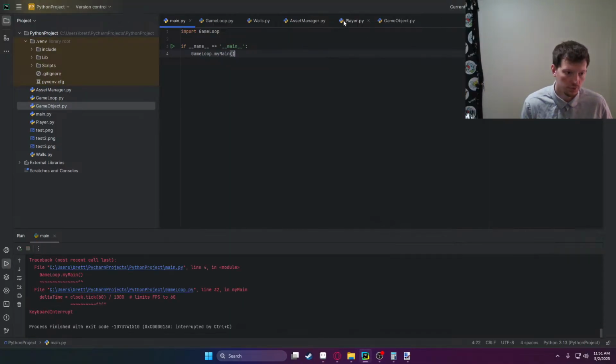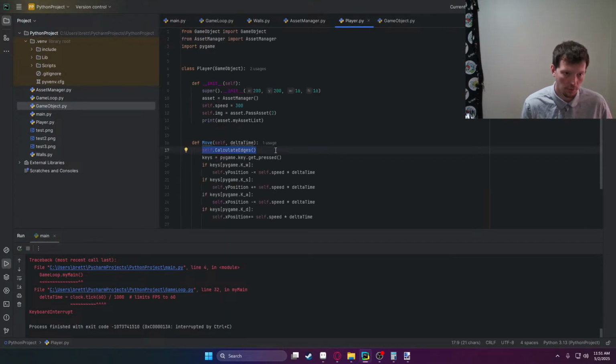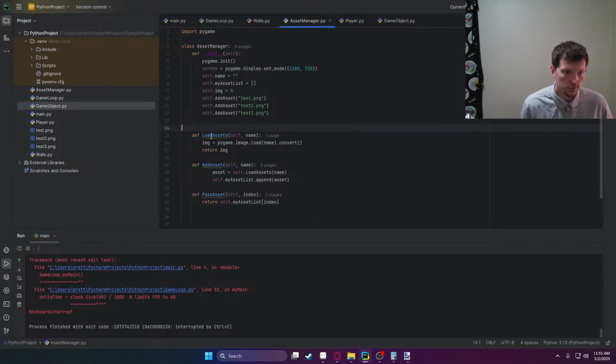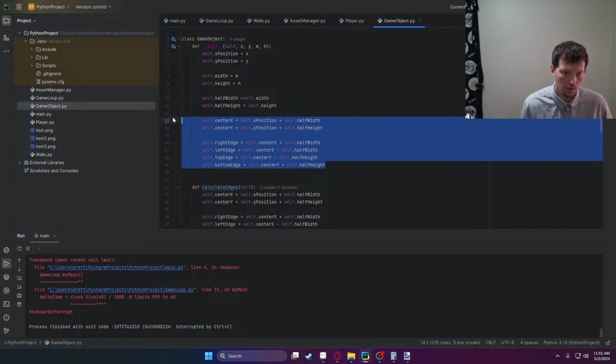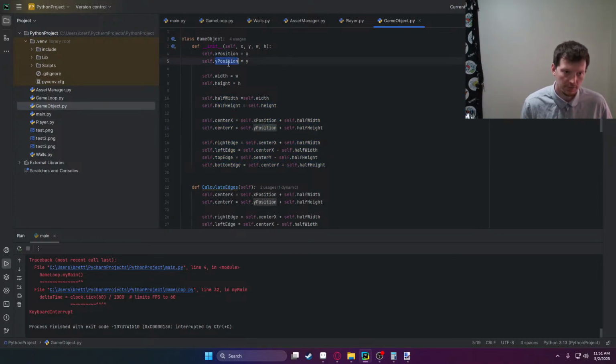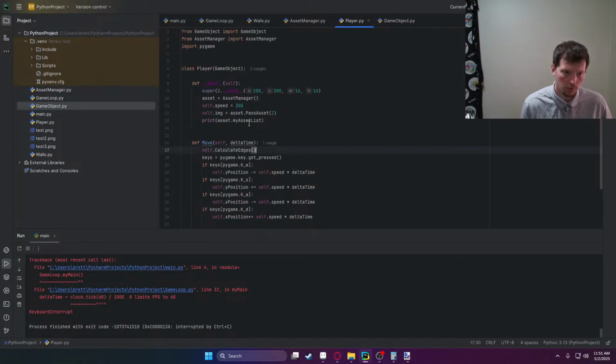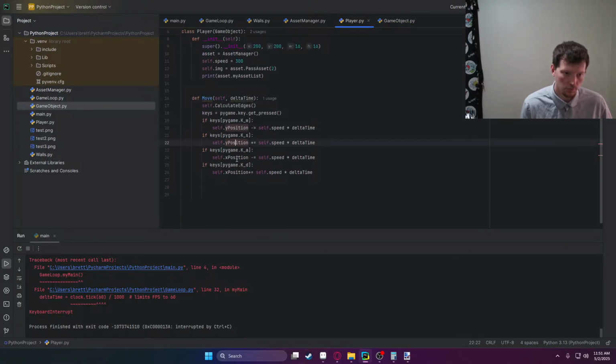So what was happening, just to be very verbose, inside of our game object here, we're like, hey, create these values, but then we're moving by X position, right? So if we look over inside player, that's what's actually moving.